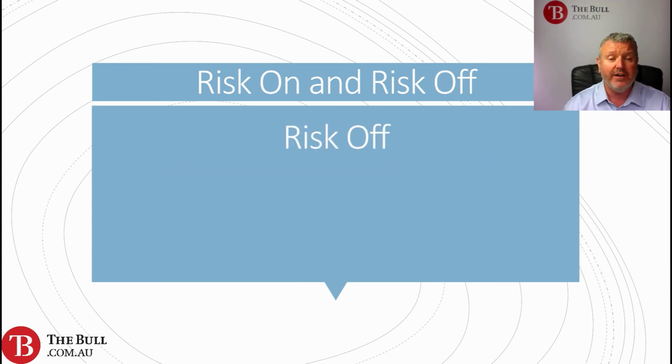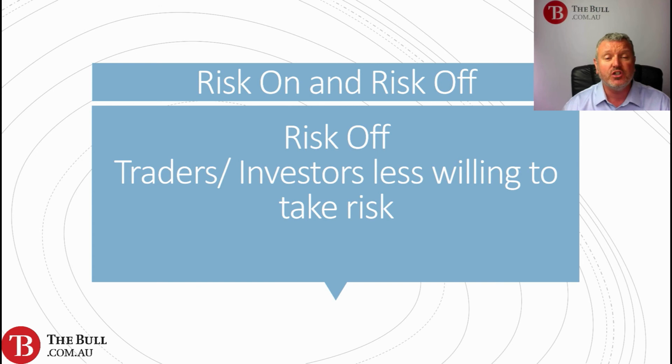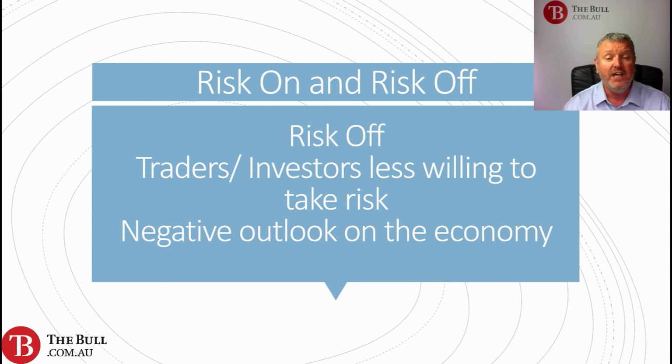A risk off scenario is the converse, the opposite of that. It's when traders or investors are less willing to take risk. So say maybe something negative is happening in either the domestic economy or the global economy, investors are willing to take less risk, so they sell riskier assets and maybe buy safe haven assets. A risk on scenario would see a move into more risky assets, like equities or shares, and a selling of safer assets, which may be bonds or other assets like gold. In a risk off scenario we might see investors buying gold, which is seen as a safe haven, and selling riskier assets like stocks or shares.